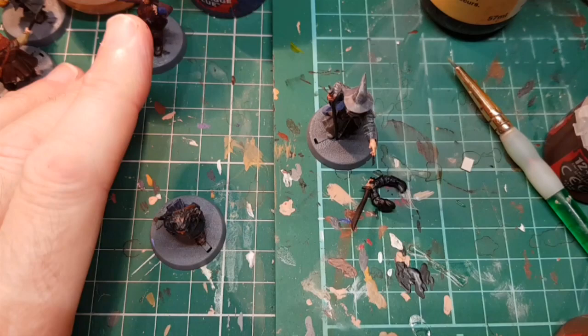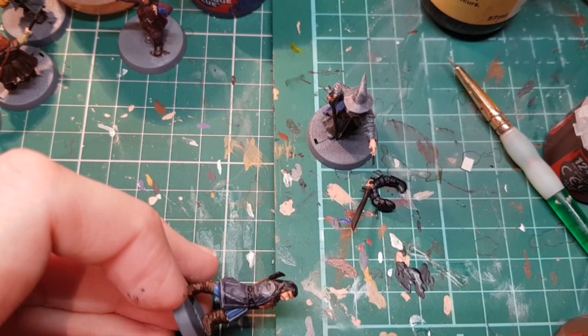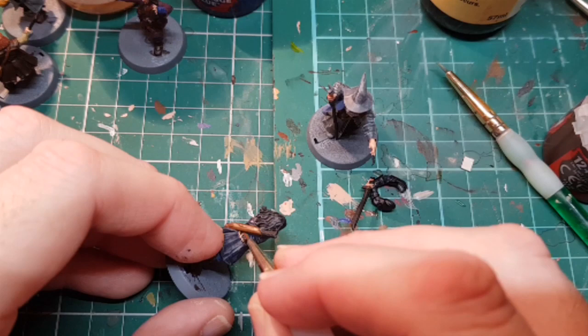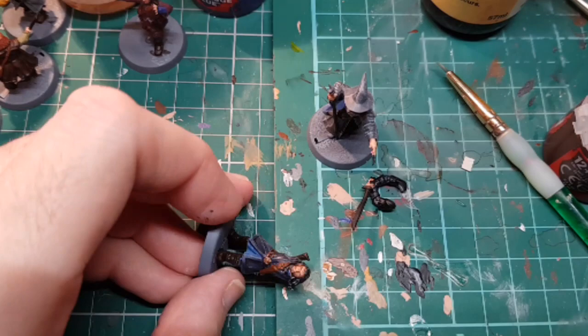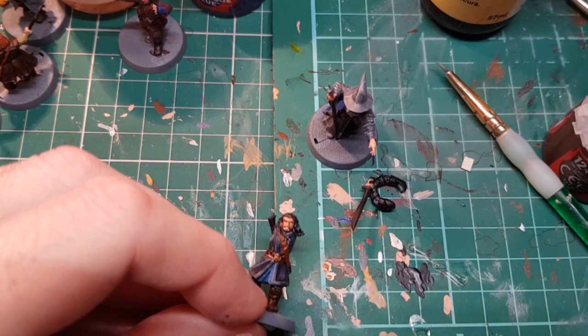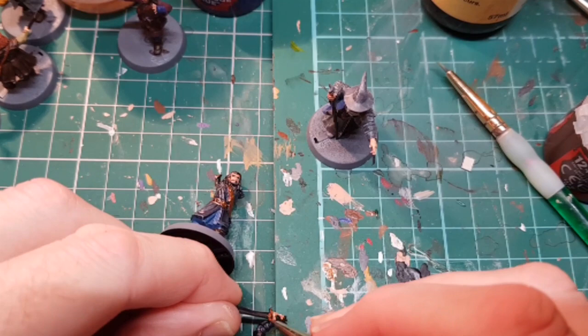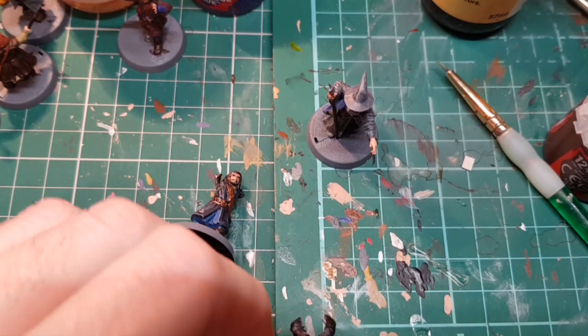Okay, push them aside. So I'm going to do detail on Thorin's belt. I'm just going to pick that out in gold. It's got a few belt buckles. Let those dry.